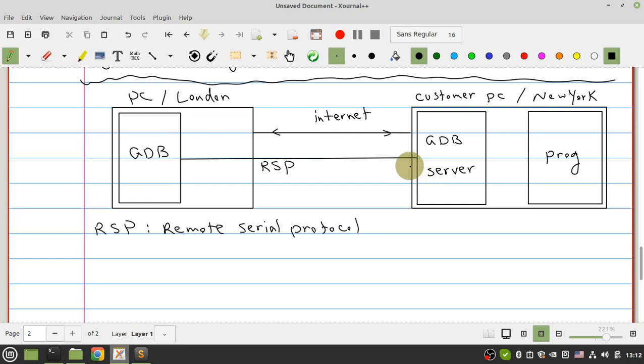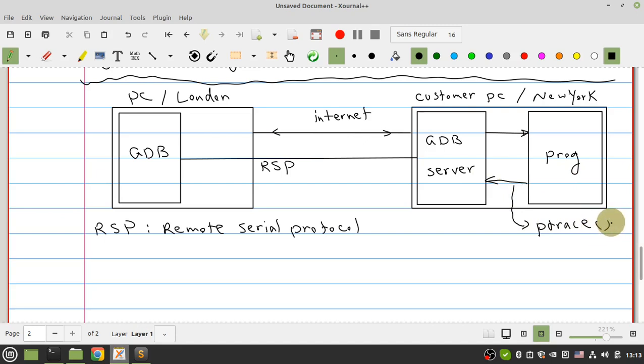and you can send your command from GDB to gdbserver, and in this time gdbserver gives the command to the program with ptrace.